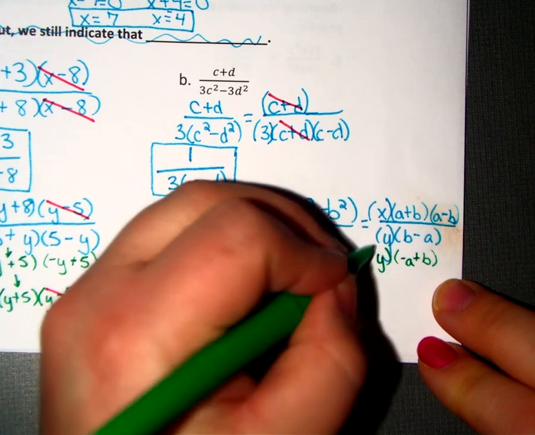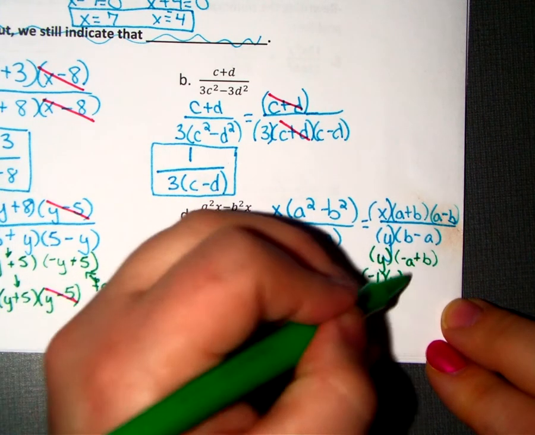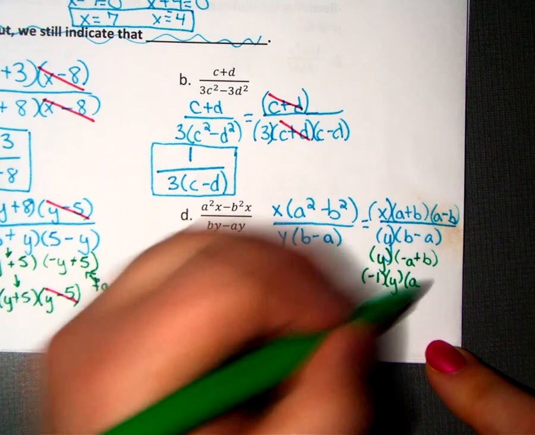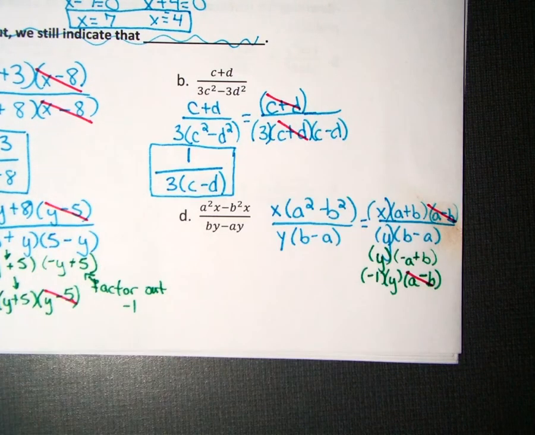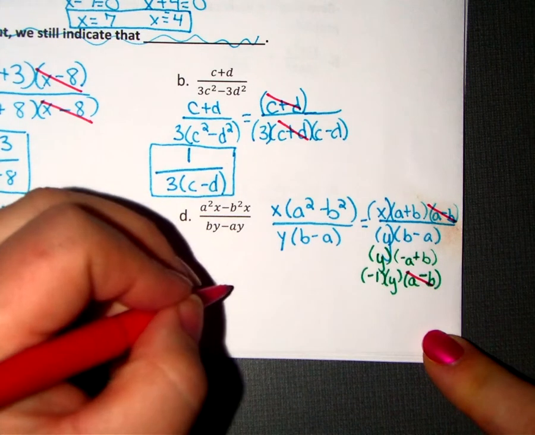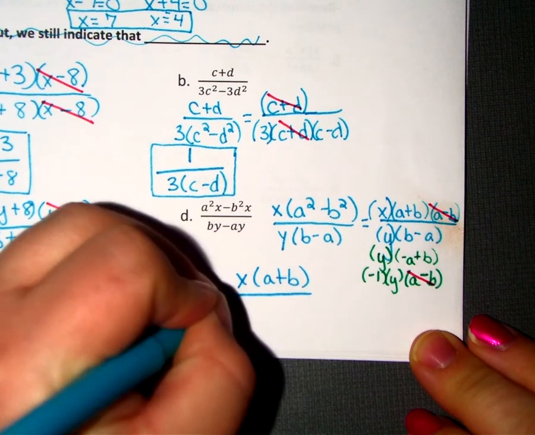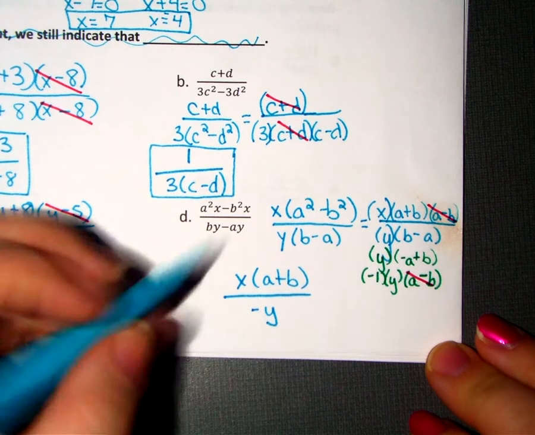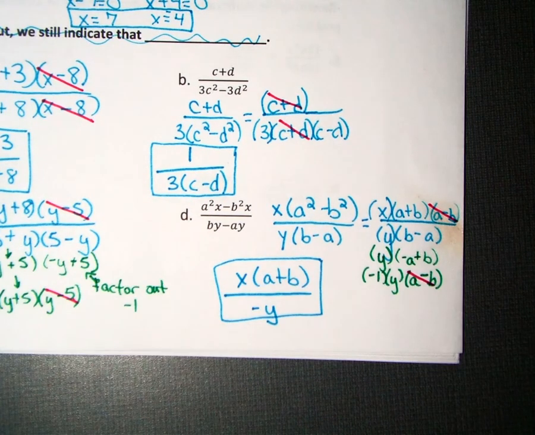So I still have that y hanging out in front. This time I'm factoring out a -1. I still have the y. And when I factor out that -1, it comes to positive a and a negative b. Now I can see that I have a minus b on top and bottom, and they cancel out. So I'm finally left with just an x, an a plus b, and then the bottom, all I'm left with is the -1 times y. All right.